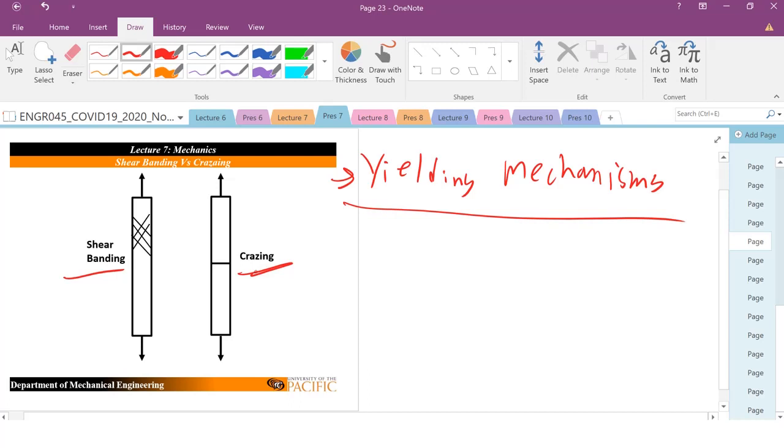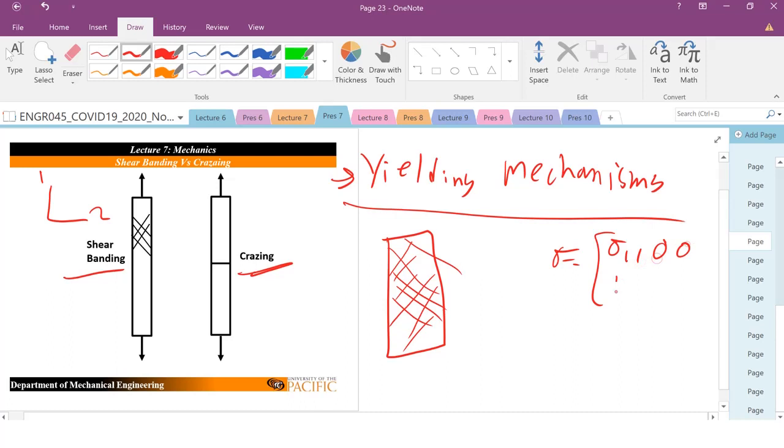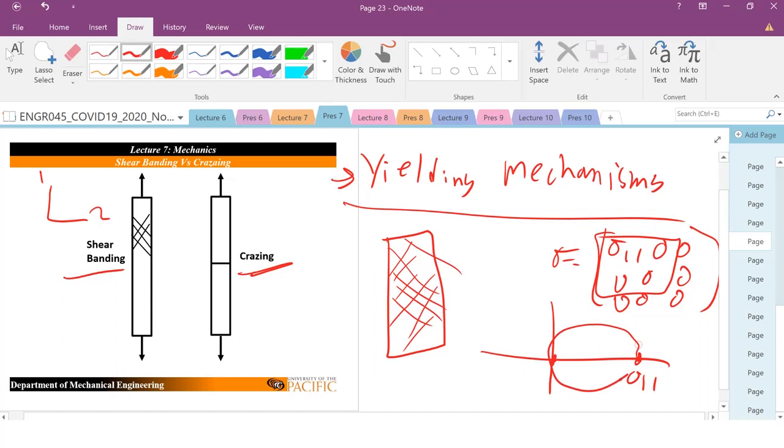Shear banding is when, as you pull your polymer, especially if it's transparent, you'll see these lines form at 45 degree angles. So why are they forming at these 45 degree angles? Well, we know we're under this stress state. If my system is 1, 2, and I just have sigma 1,1 and everything else is 0, uniaxial tensile testing, looking at this 1, 2 plane, if I draw a Mohr circle, I know that I have some stress at sigma 1,1, I have 0 here, I'm already in my principal stress state. If I want to rotate to my maximal shear stress state, I'm going to do a 2 theta of 90 degrees, but in real space, not in my Mohr circle space, my theta is 45 degrees. So you'll see the shear banding occur at orientations where shear is maximized.